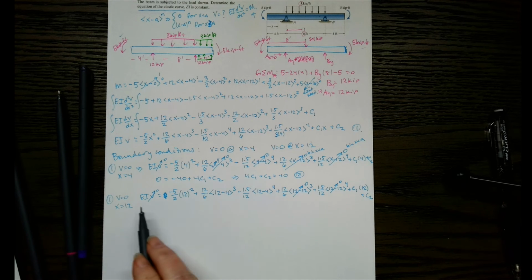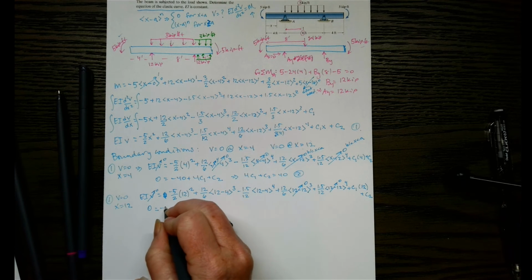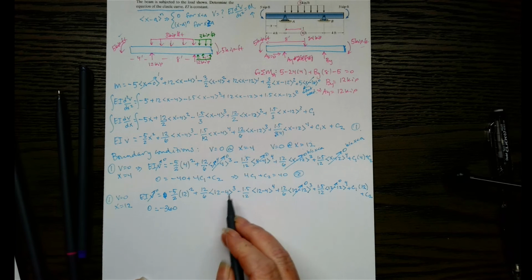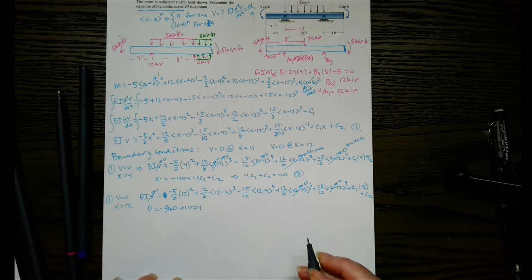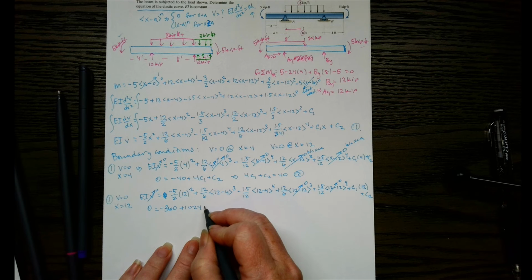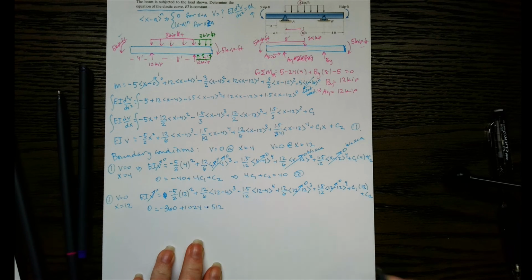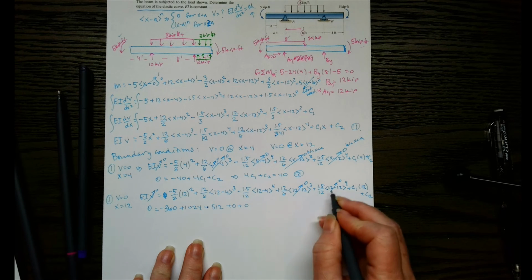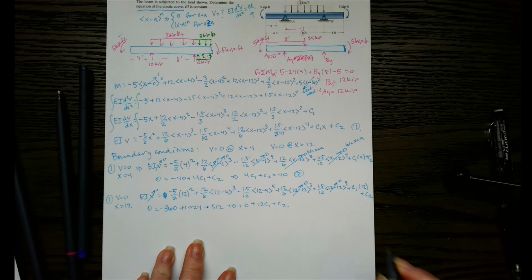All right. So now let's go through and simplify. Left side is 0. This term here is negative 360. This term right here, you do 12 over 6, which is 2, times 8 cubed. That is going to give us 1,024. This term here is negative 512. This is 0. The next one is 0, and then we get plus 12c1 plus c2.